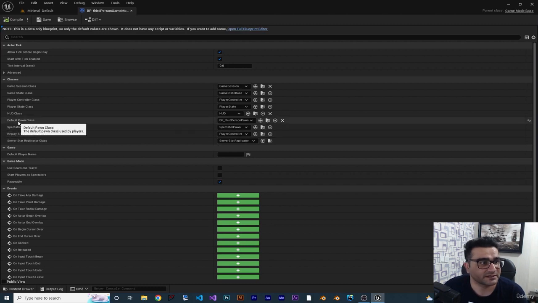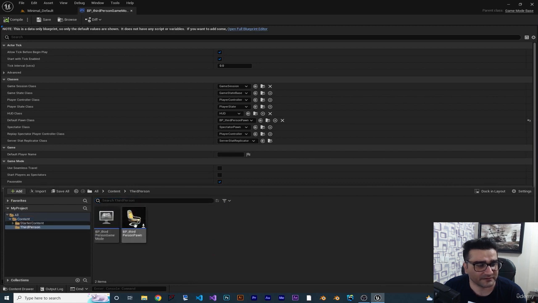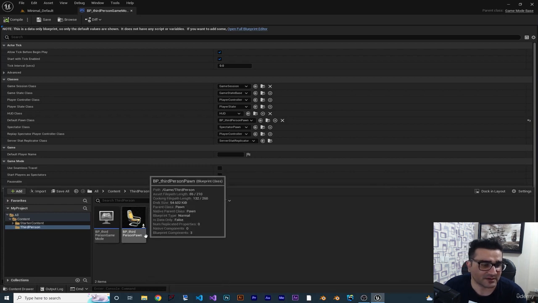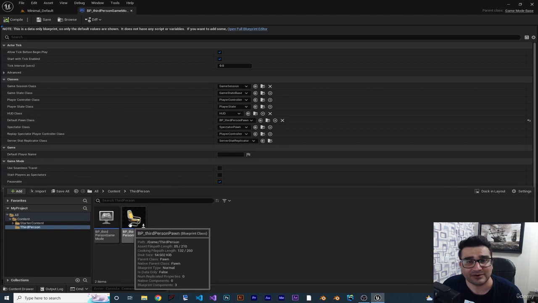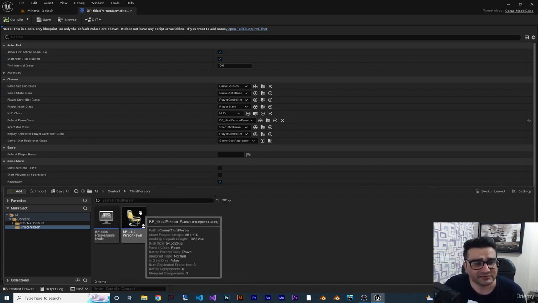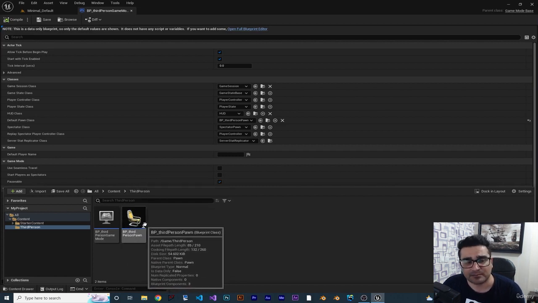So you see in here, default pawn class is BP third person pawn, and if we open it, let me open it, it is this one. And with this icon, you can see that this one is a pawn. If you hover over it, in parent class it tells you that this is a type of pawn. And you see the icon in here, it is a chair. Why? Because when we add a static mesh or a skeletal mesh or whatever that has something to show to the pawn or whatever blueprint class, it will show that 3D object in here, and it will show the pawn icon at the bottom right corner.